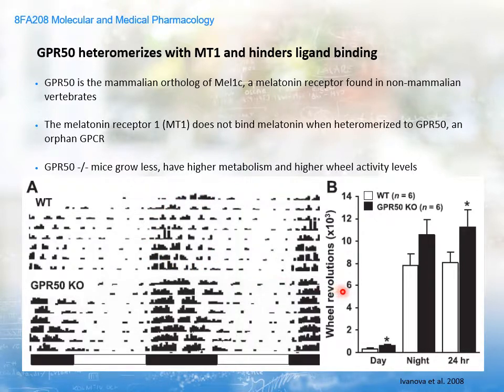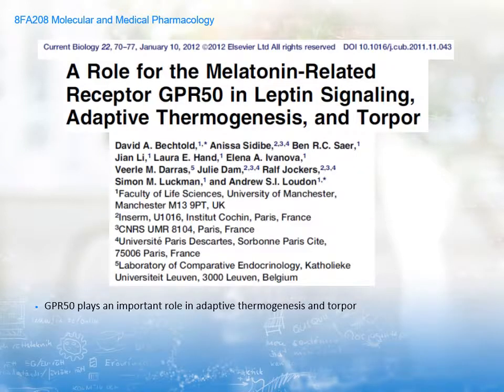And then if you count how many revolutions these wheels placed in the mice cages make, what you see is that there is an important difference between the knockouts, the dark bars, and the wild type, the open bars. This difference is more accentuated during the night. It exists during the day and is also significant, but it's more apparent during the night. So here we have a situation where the knockout of an orphan receptor that we don't know any ligand for still triggers a different phenotype through heterodimerization.